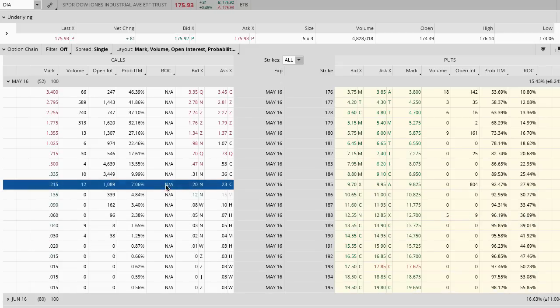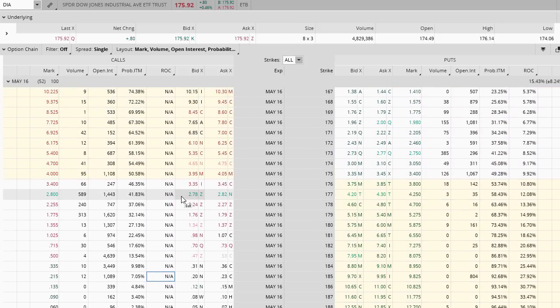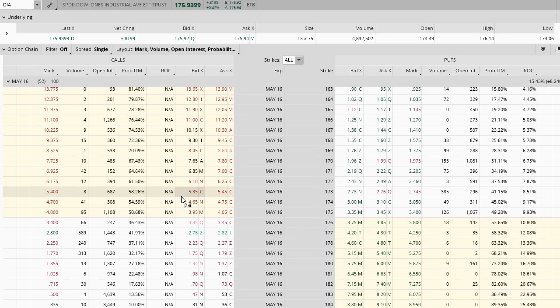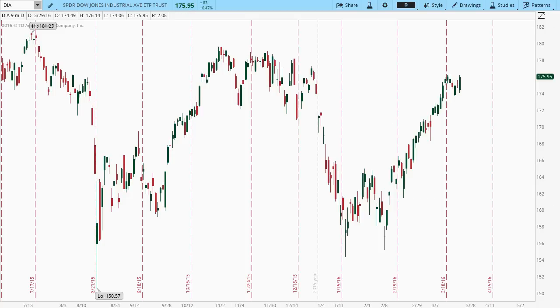Now, another concept that I want to cover here in this video is that we can skew trades in any direction. Now that we have this understanding that we can use these strike price anchors to determine the same probability of success level, whether we're doing a bearish trade, a bullish trade, or a neutral trade, we can skew trades and still maintain a 70% chance of success.